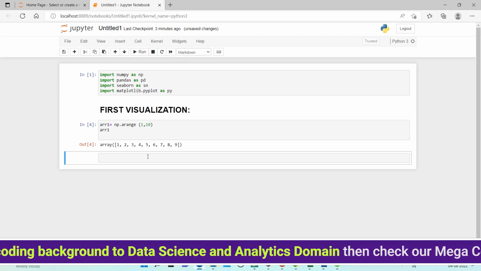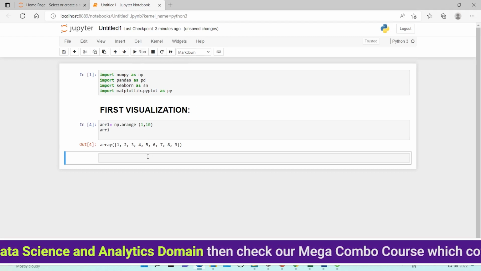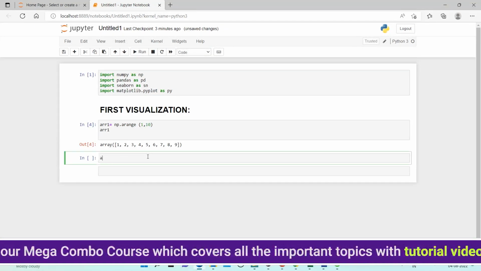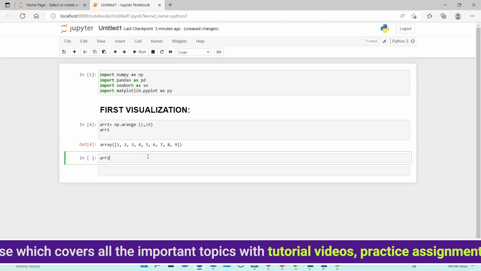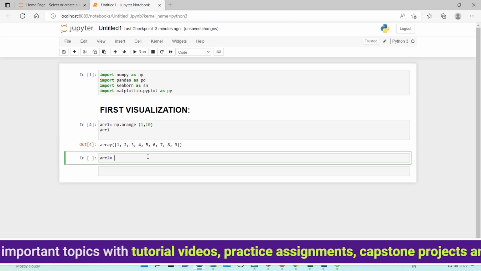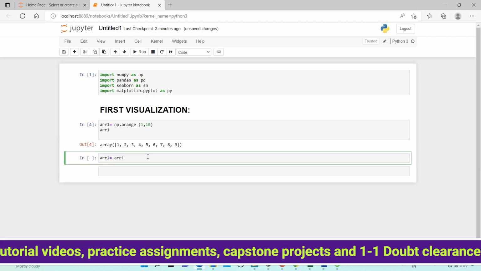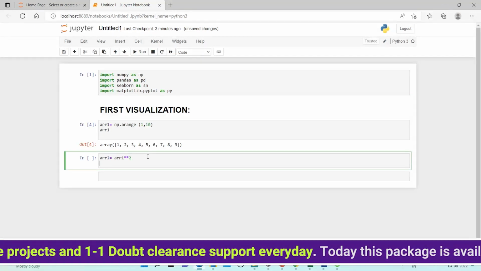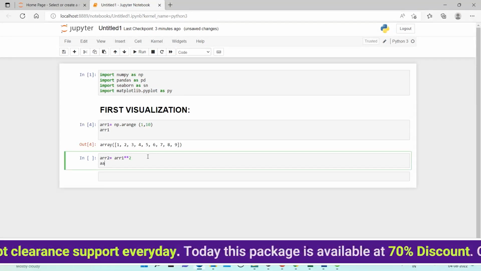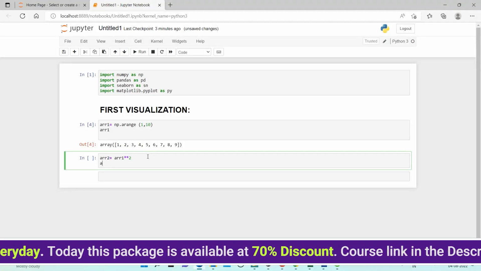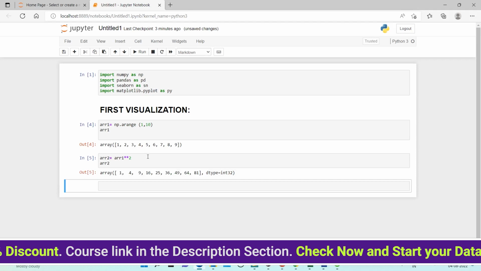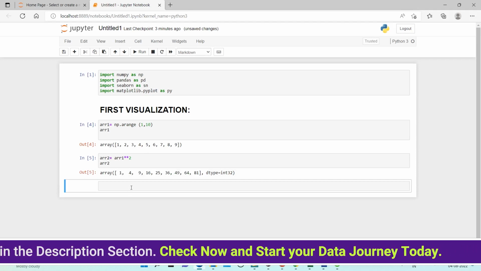So this is the reason I am asking you guys to simply click on shift enter in order to run your code. Again, I will be making another array, and this array will be the square of the first array like this. I will be printing array 2 over here, and I will click shift enter. Now you can notice we are getting two arrays, that is array 1 and array 2.